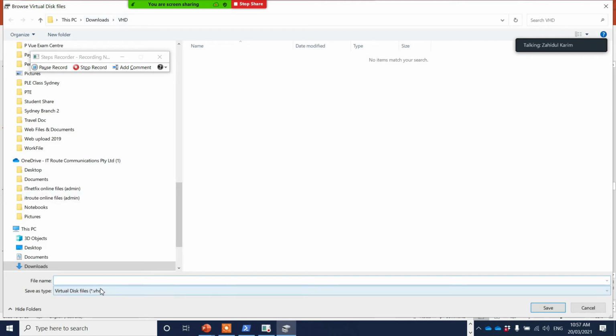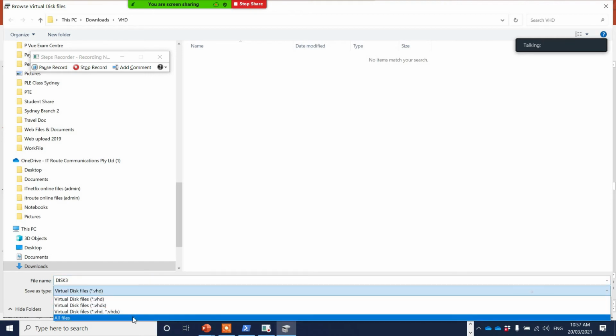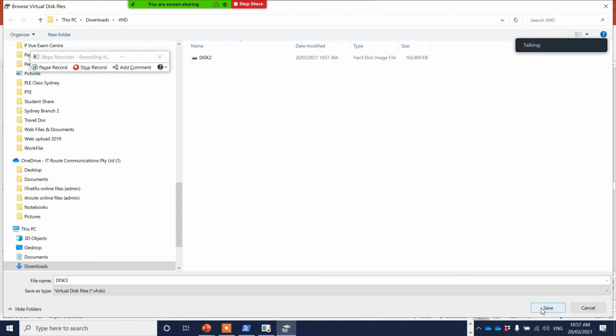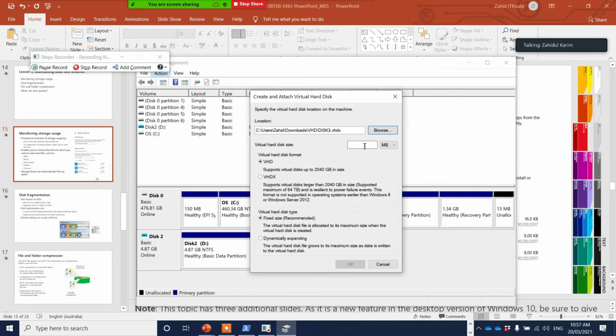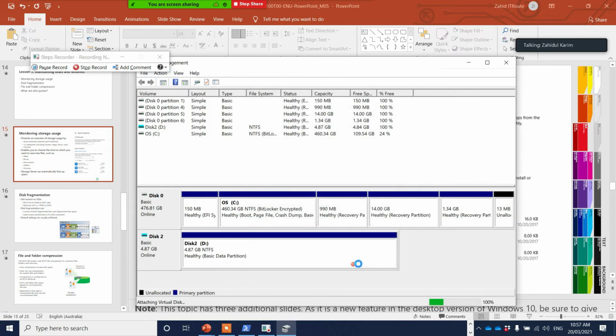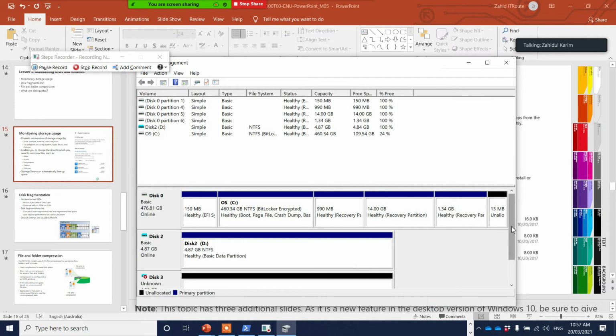Under that VHD, that's fine. Disk 3, I'm creating another disk. VHDX, save, and 5000 MB VHDX dynamic. I have created another one.